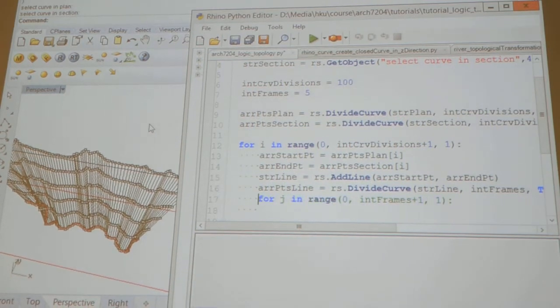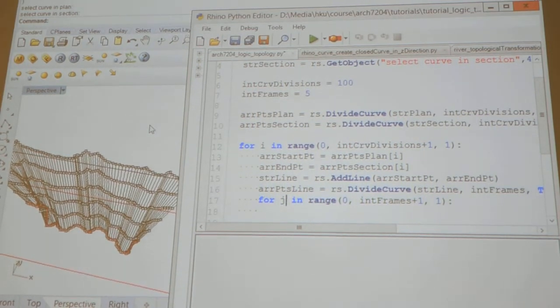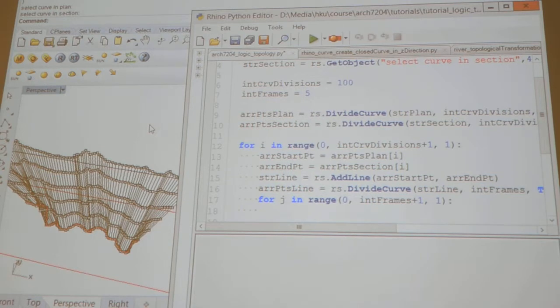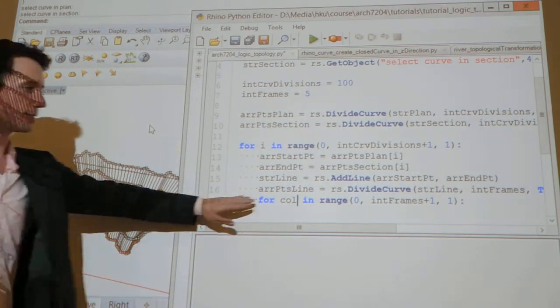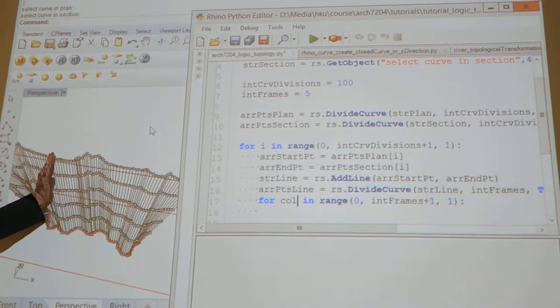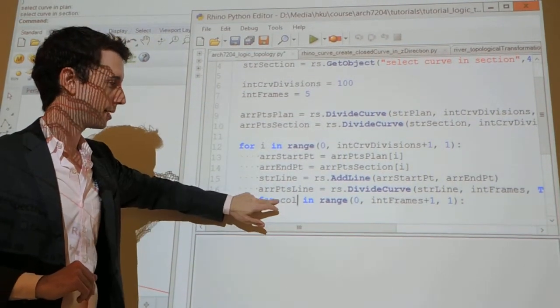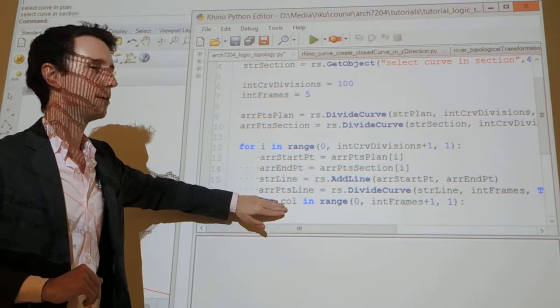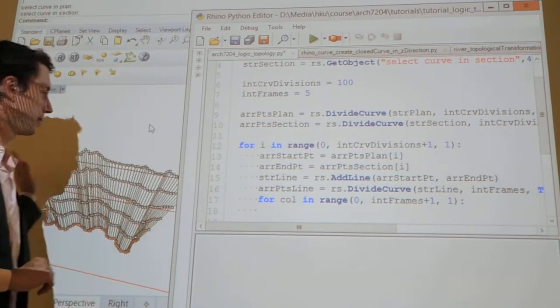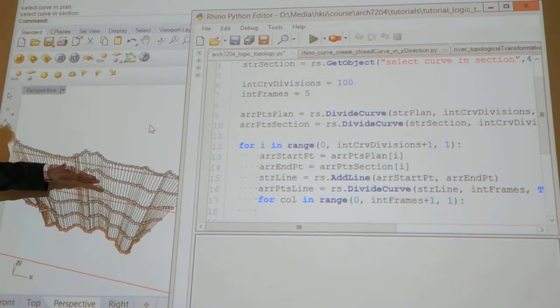For visual ease, I'm going to say this is a column now. So each of these is a list of points in this direction. Just for my own knowledge, instead of j, I'm going to say the variable column, so that I know that this is the column, and I'm trying to form a row.